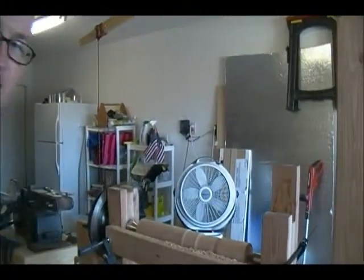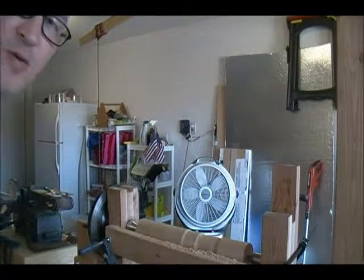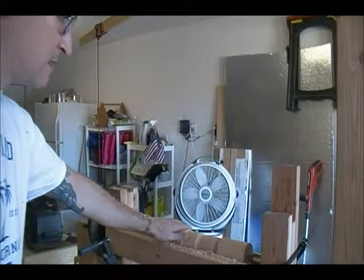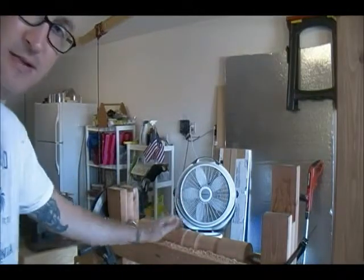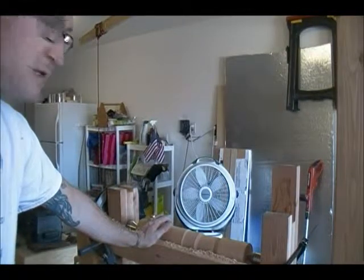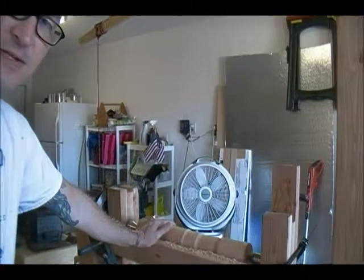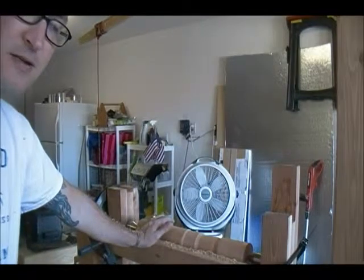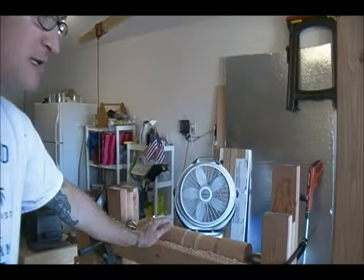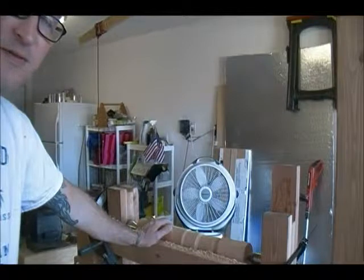There, as you can see, we've got this thing running, and it's running pretty good. I'm not pedaling it now, so there's no additional motion added to it, but this thing's still spinning. What I've noticed is we probably could have gone with a little bit more weight. The flywheel actually does really well. It gets it going fast. I can generally take several steps, get it moving really quick, and then move on without even pedaling, and take some pretty light cuts with the smaller gouge. The roughing gouge takes a little too much out of it to just let go, but I can cut for a couple inches without pedaling.